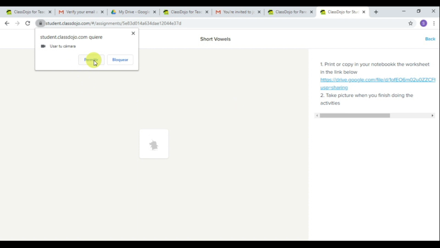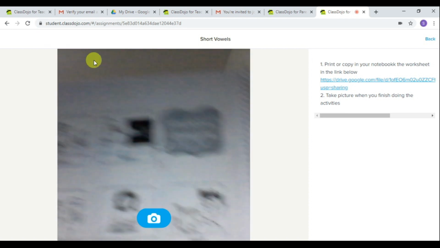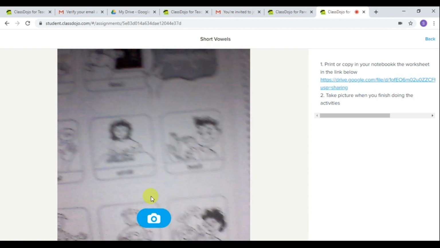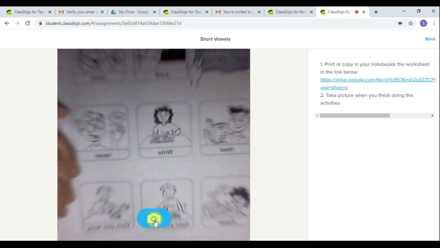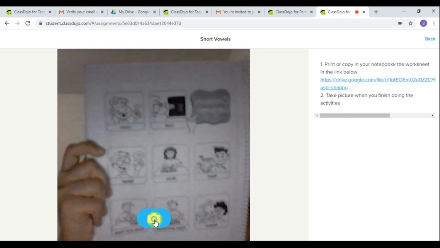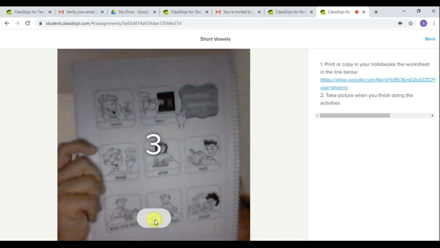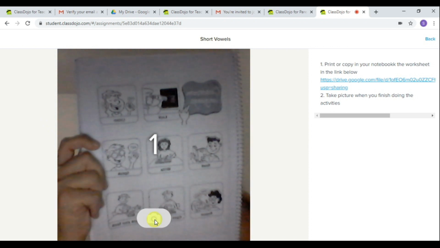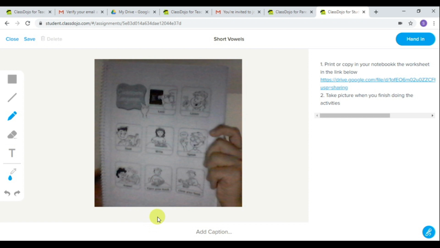So we are going to allow to the camera to have access. That way, I'm going to take a picture of the worksheet. In 3, 2, 1, and that's it.